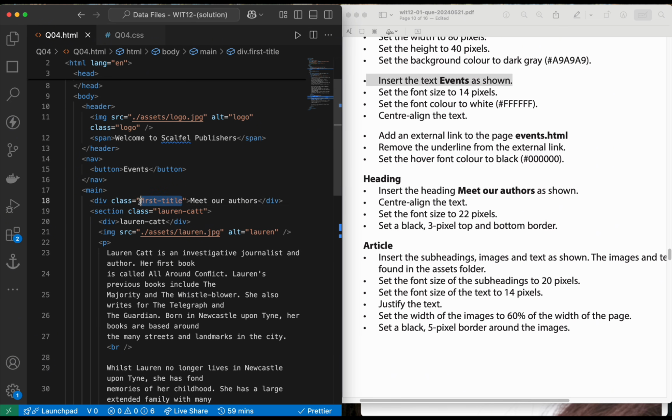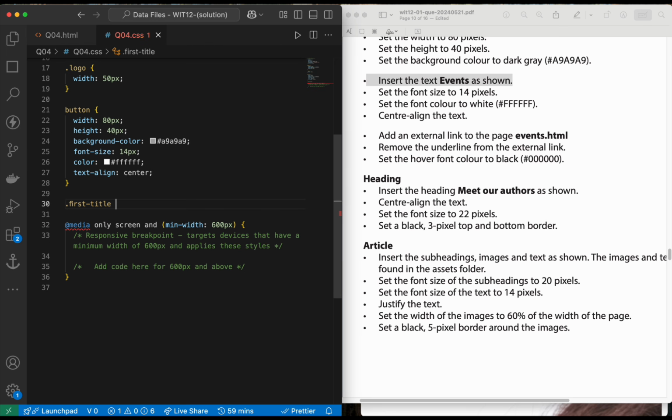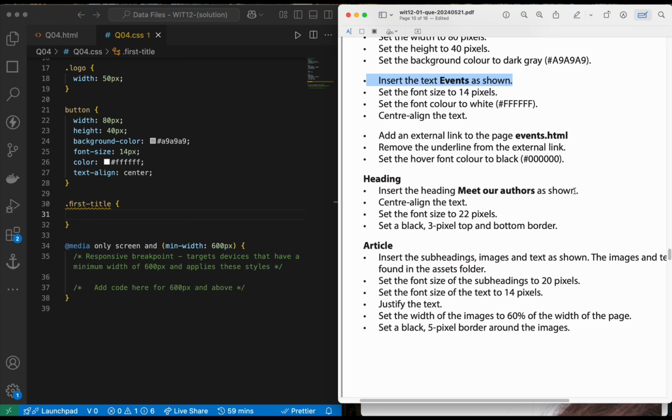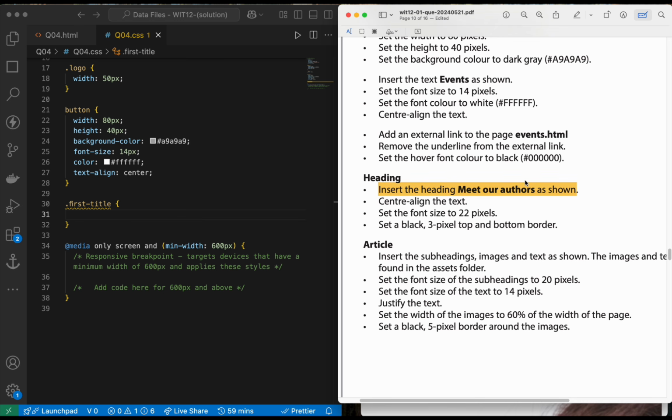And when you get the first title, take it, because when I design, I mostly prefer to add a different class name. I don't like to add ID, but if you want, you can also add ID. It's up to you. Okay, so when it comes to the first title, they say we already insert the meet author thing.